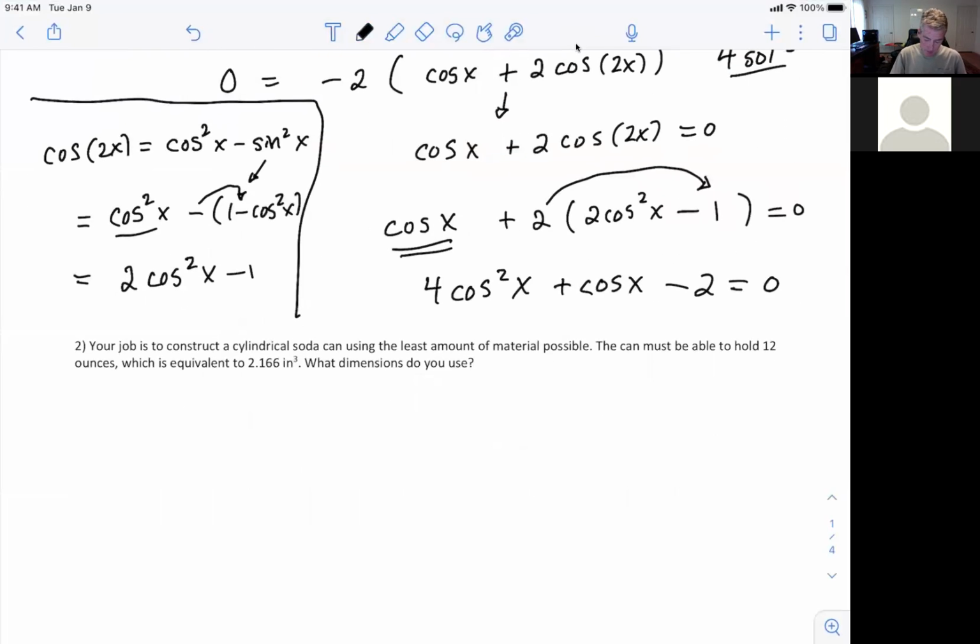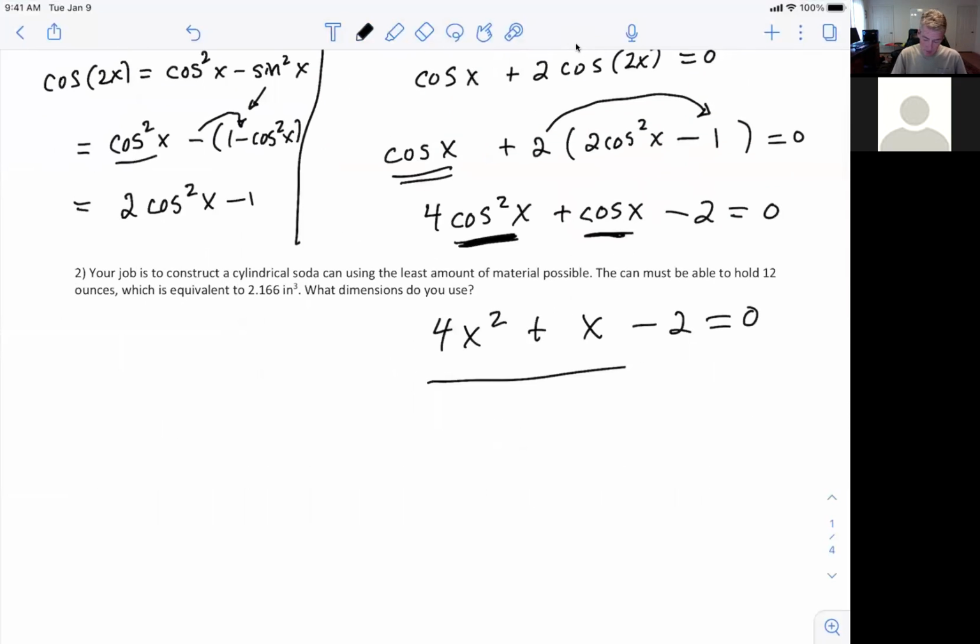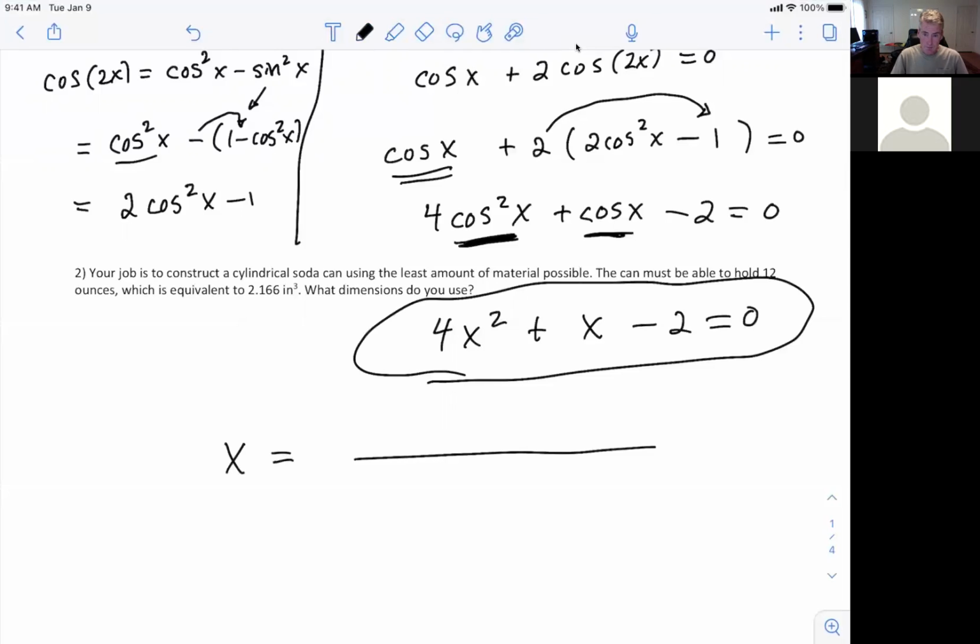You can't combine them because one of them is squared and the other one is not. If this was pre-calculus, right now we would be looking at this. So that's what it would look like in pre-calculus. And do you know what formula I would need to use to solve this? Wouldn't it be the quadratic? That's true. So I would do the quadratic and I would go x equals, and I would do the quadratic formula. But this one isn't just x, this one is cosine of x. So instead it's going to say cosine of x equals the quadratic formula.